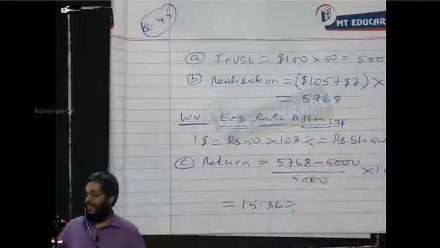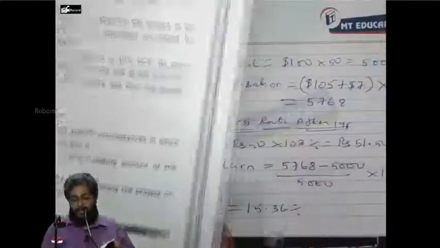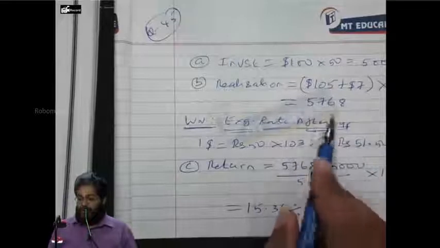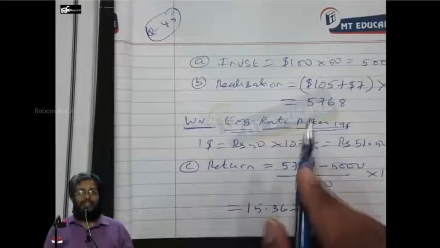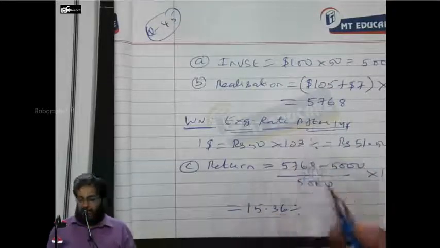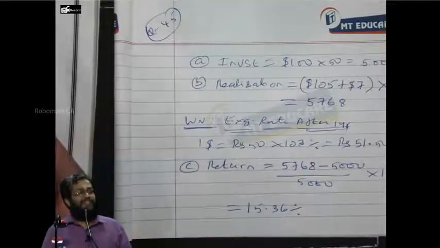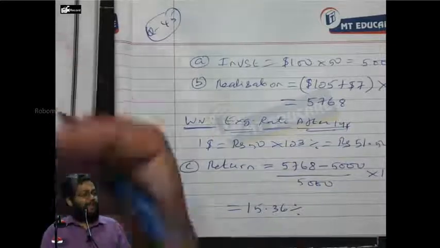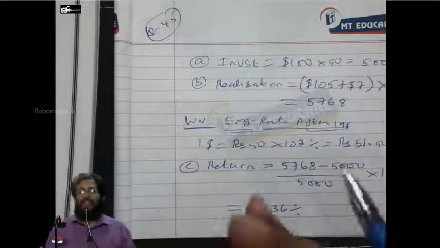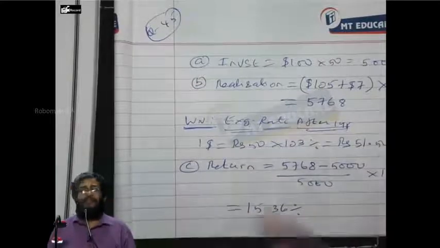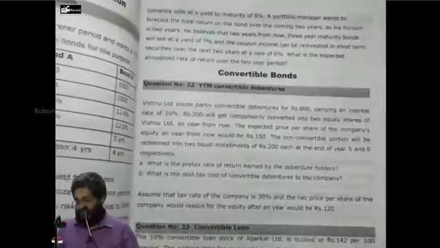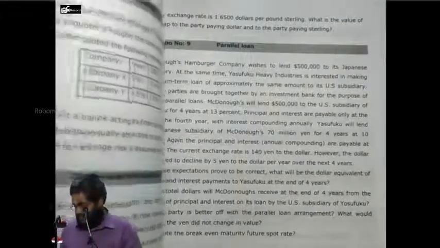Now, same way, let us complete the next sum. Question number 46. Take question number 46. Now, don't think, sir, we have made an assumption of 50 rupees. Any amount you assume will end up with the same 15.36 only, because from whichever base figure you assume, from there the appreciation is going to take place. It is given in percentage, so it does not matter. Everybody following on? Now, next, take page number 190?